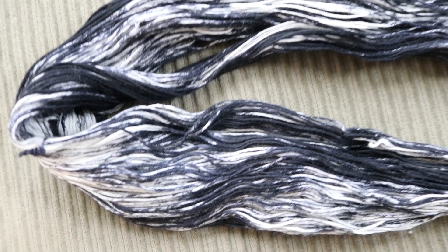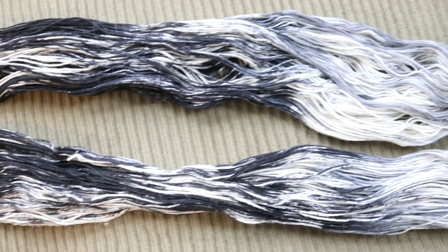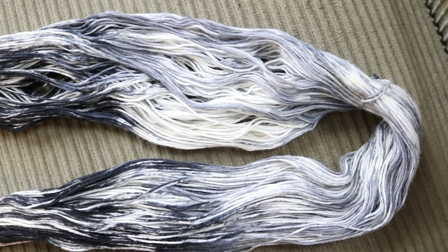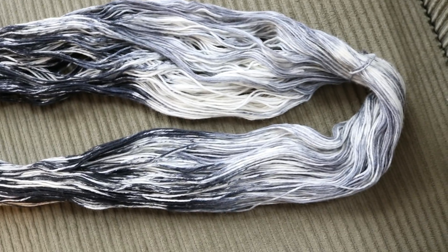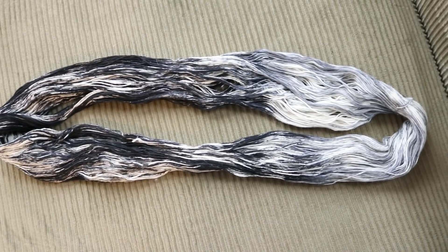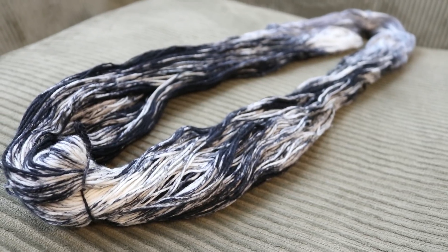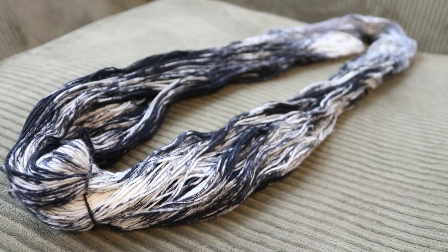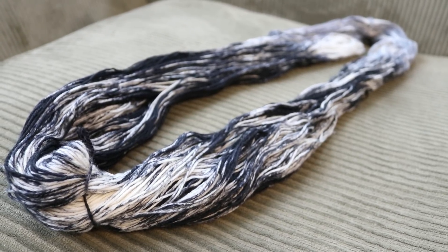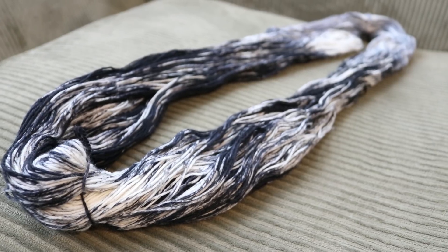Here is the finished dried yarn. We have some really long patches of color in addition to really cool speckling — overall this will give a really nice mottled feel to the yarn. I love that the silver gray looks way darker when you apply the dye than once it's dried. I recently received a question from a follower about how to dye yarn to emulate a brindled coat of a dog, and I think this technique would really help — if you first dyed yarn a deep brown and then used this technique to apply black over it, you could get random segments of color perfect for knitting a toy of a brindled dog.